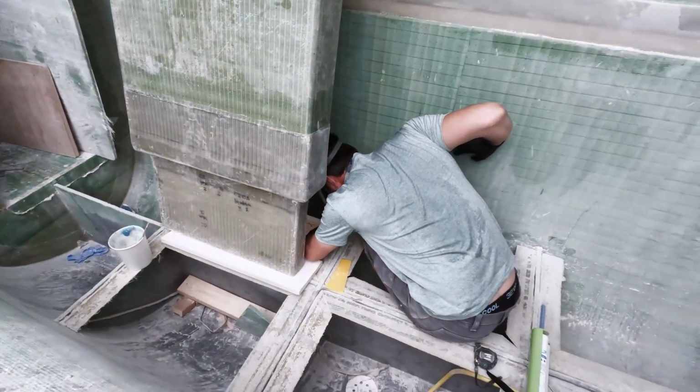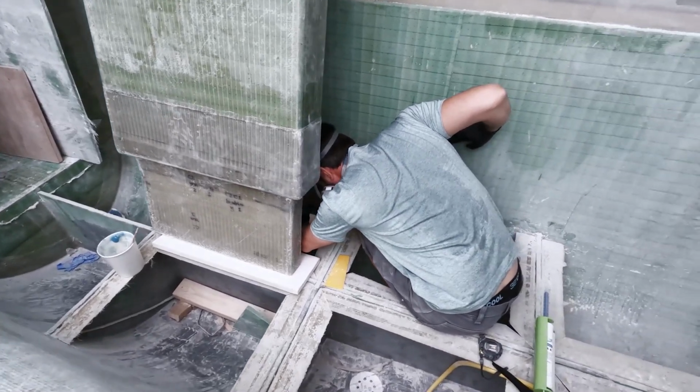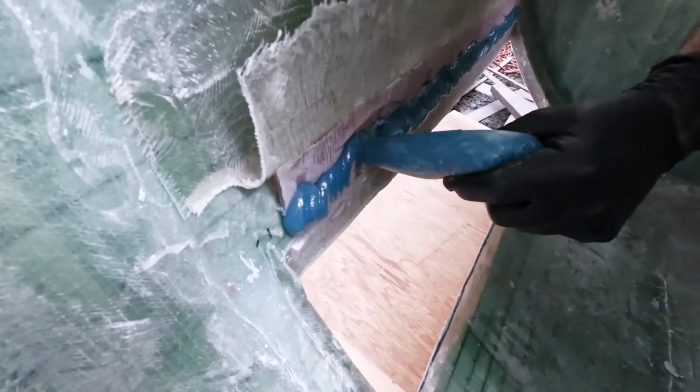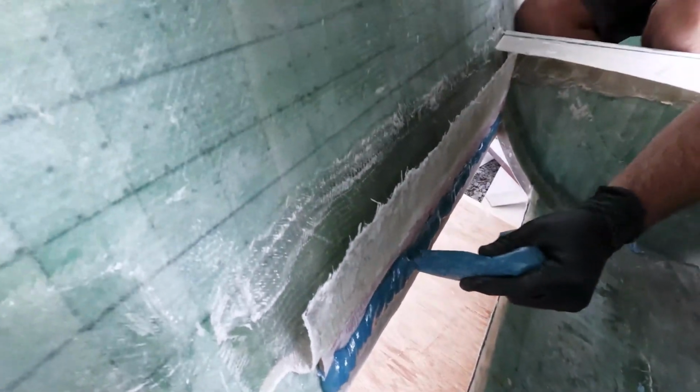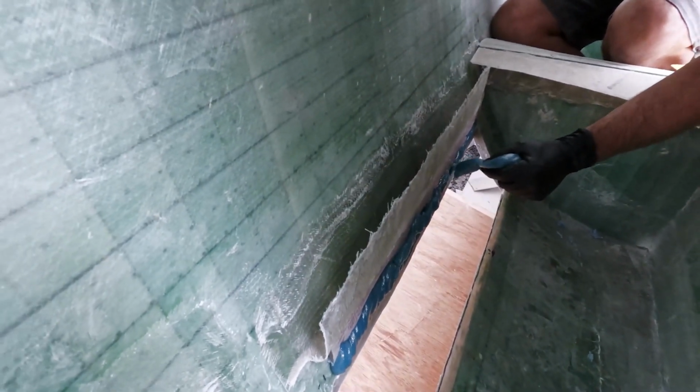In and putting a little bit of thickened resin at the base under where the methacrylate is going to sit. Really can't see much from here. So I have just that little area under here. I have a feeling you're gonna need some more. I do too. Okay.